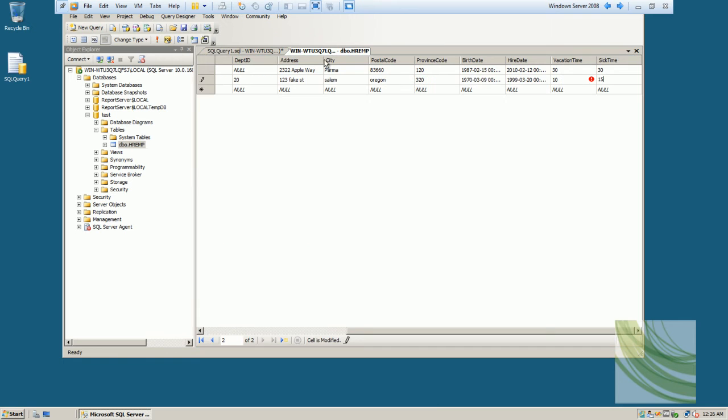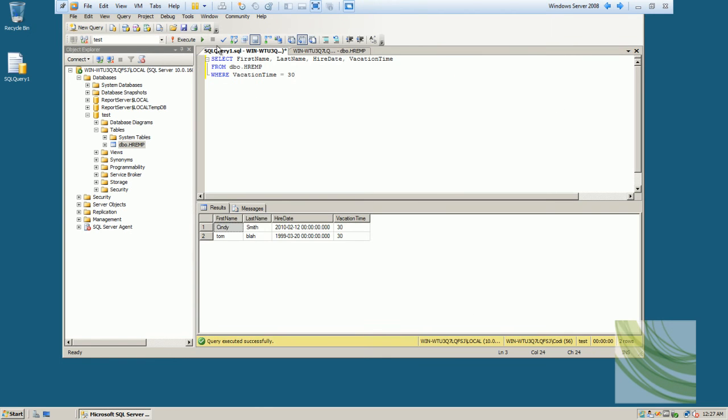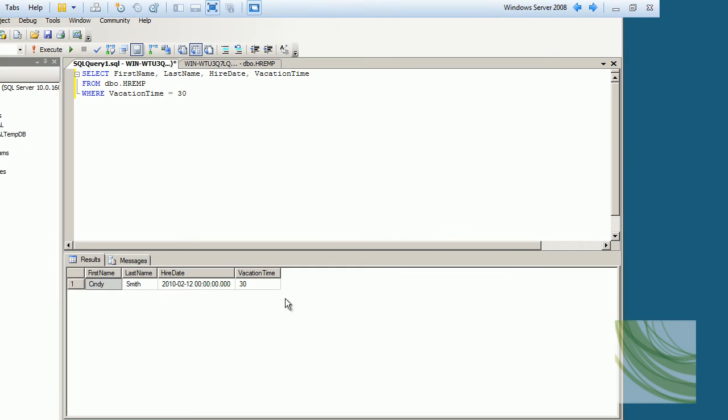And that didn't save apparently. Let's see if this works now. There we go. And then it'll pull up just Cindy Smith because she's the only one in that particular table that has a vacation time of 30.